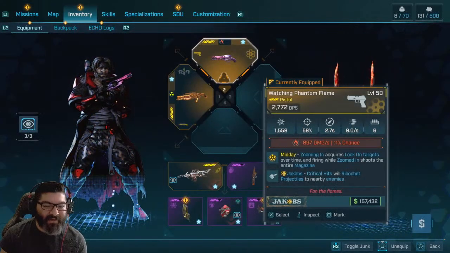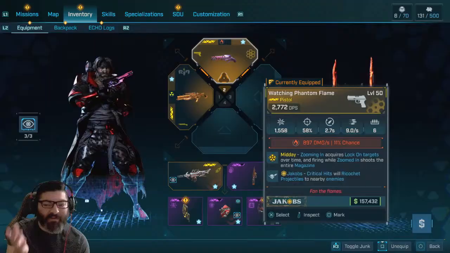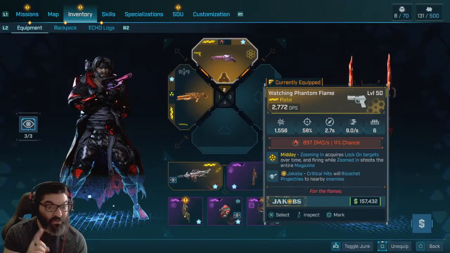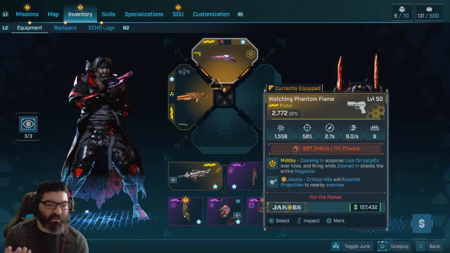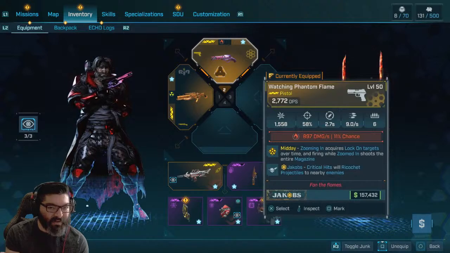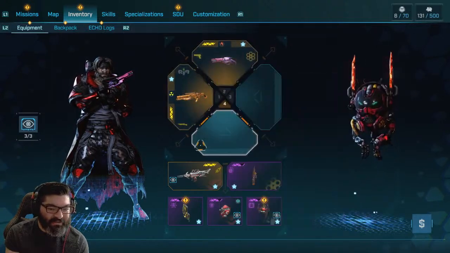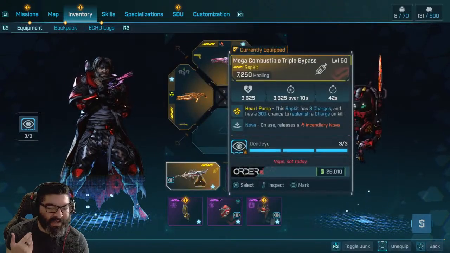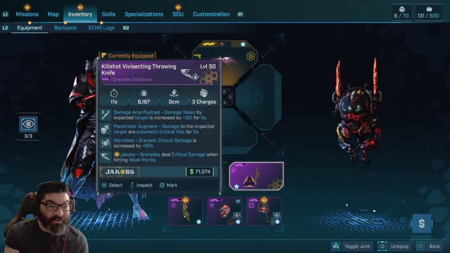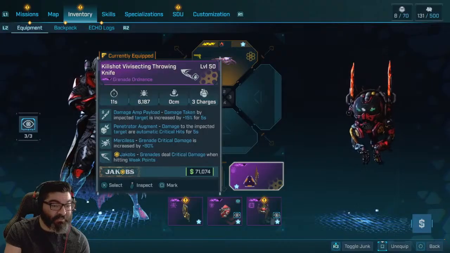So it's Phantom Flame, which obviously has low DPS, but I'm able to increase the rate of fire and the first shot bonus so much that it does crazy amounts of damage. This is for my secondary weapon, in the event this isn't doing the right thing or enemies have fire resistance. Triple bypass, because I'm running caffeine, so I can get 100% uptime on my skill. Look at this knife. This is probably a perfect knife.